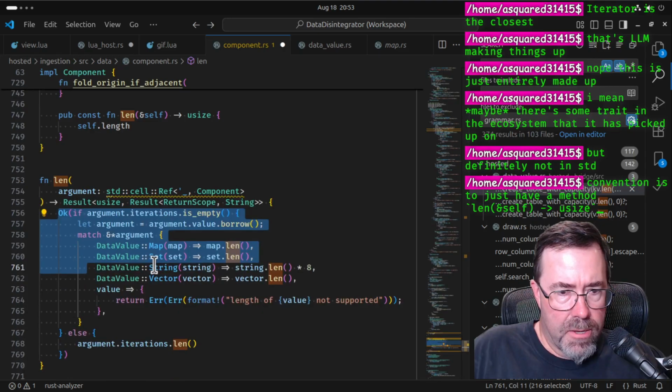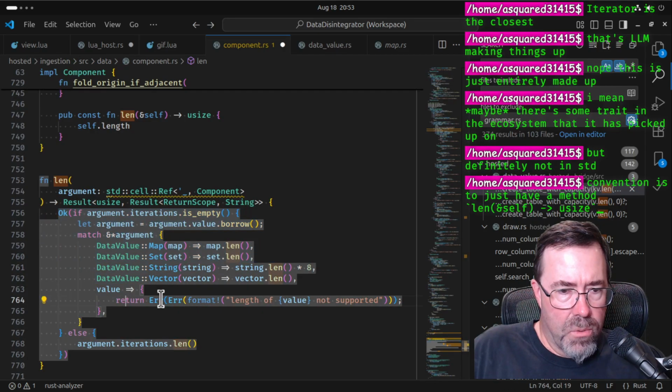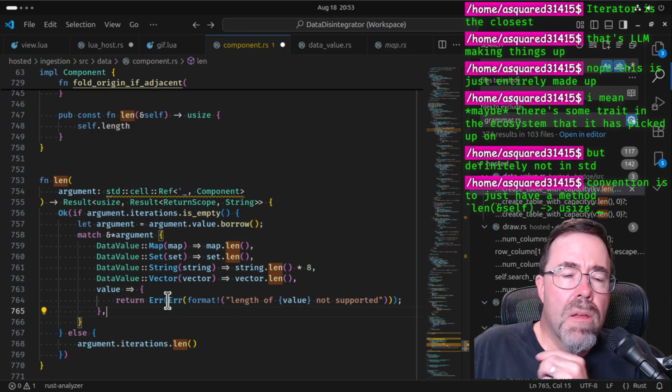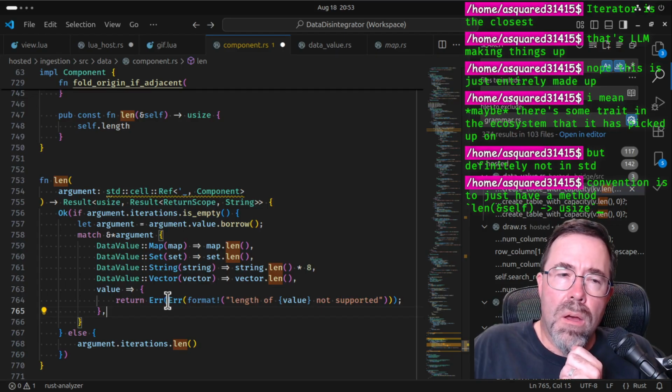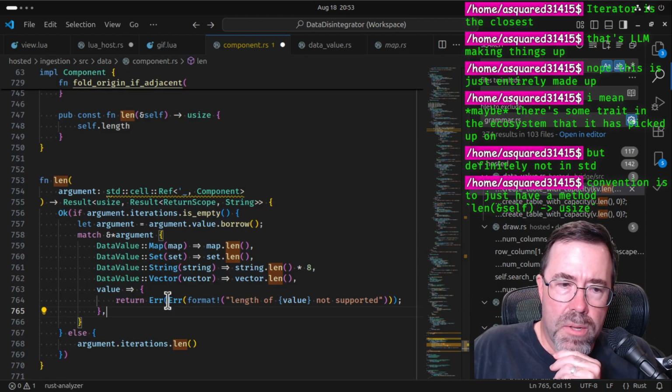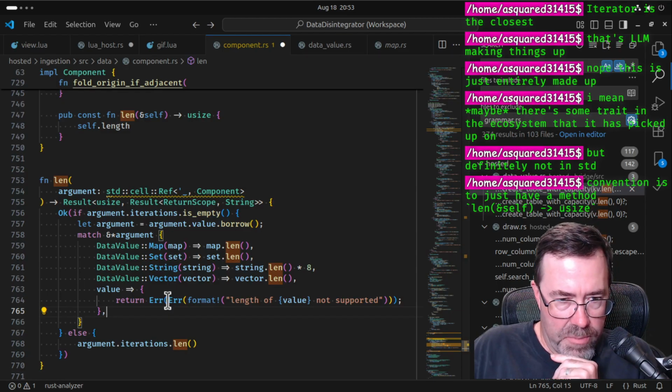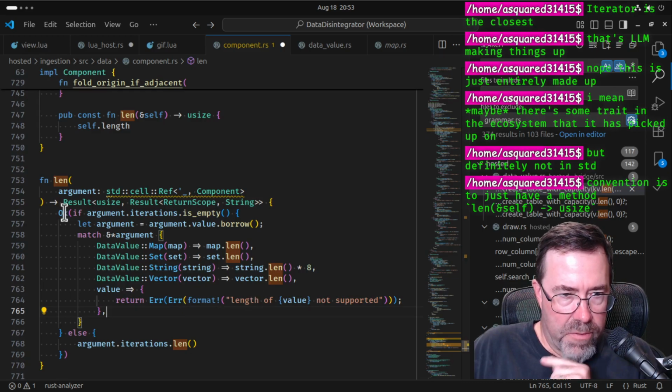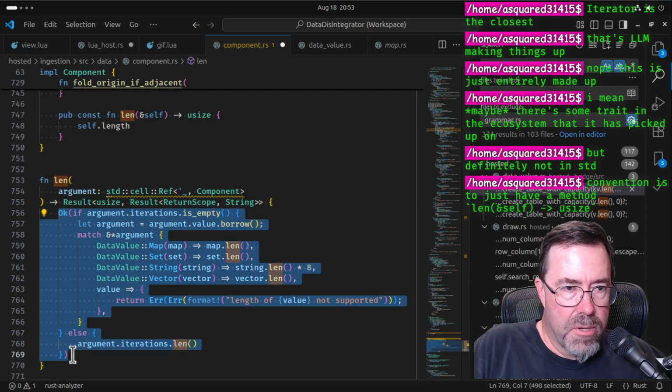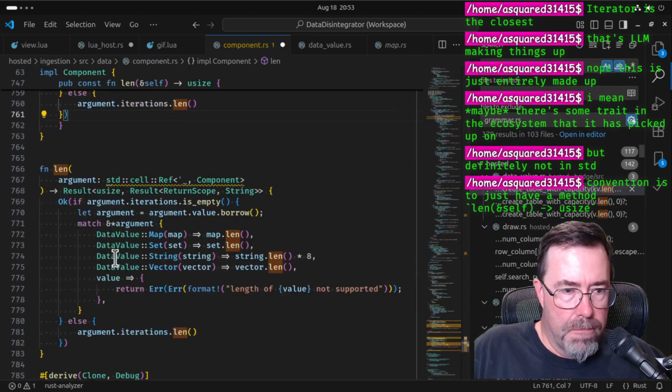Why does it... Oh, it's possible to have an error? Okay, that is true. You might try to take the length of something which is undefined. It's funny how, look at that, it has a result with a result in it. We'll fix that. I'm just gonna take this and put it in there.